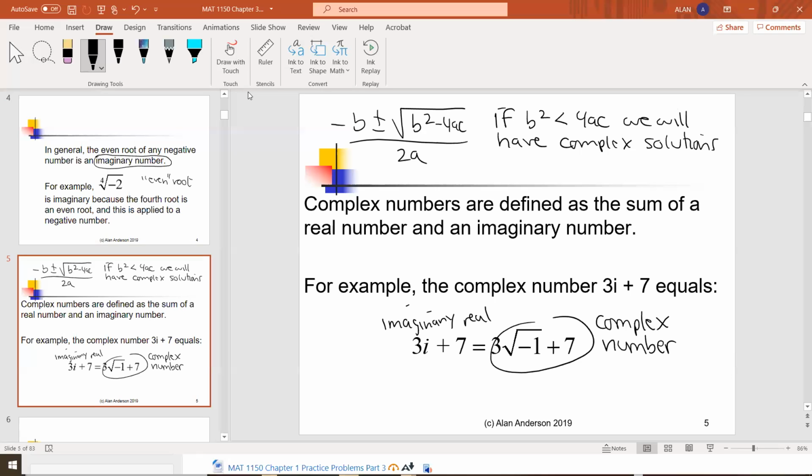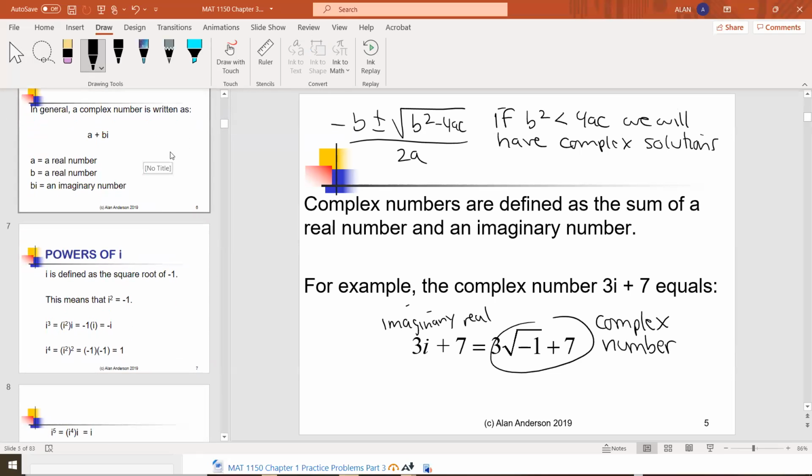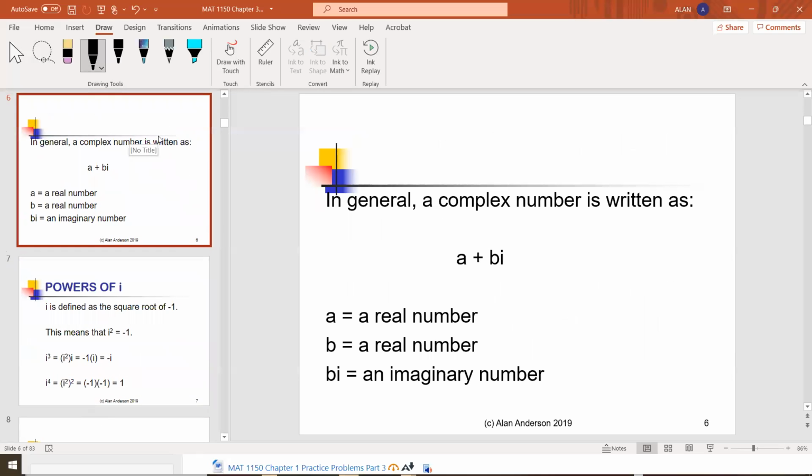Now, don't be scared. They're not that bad. But we do have to become familiar with the properties of these complex numbers. So first, in general, we'll write all complex numbers like this. We've got a real part and we've got an imaginary part. a and b are both real numbers, but i, of course, is the square root of -1, which is imaginary. Now, this is where it gets interesting. Exponents. If we try to apply exponents to i, you may not get the results that you're expecting.